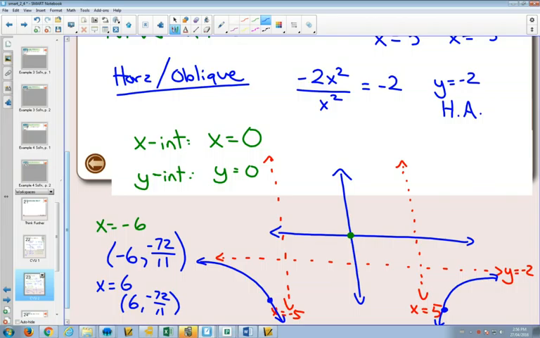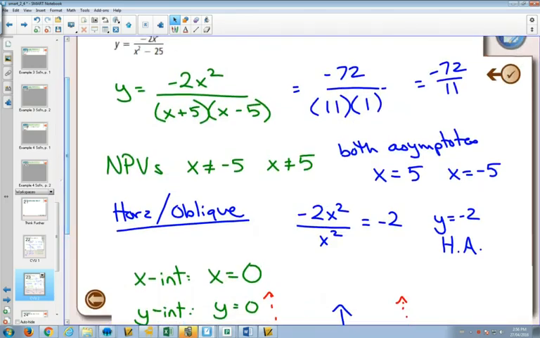Now our horizontal asymptote, the one that we have right here, that's what happens when your x values get very big or very small. I mean very big negative numbers or very big positive numbers. It is possible that your graph may go through that in the middle. So what we need to find out is what's happening to our graph as it gets close to -5 and what's happening as it gets close to 5. We'll start with close to 5 because it's going to be easier for us.